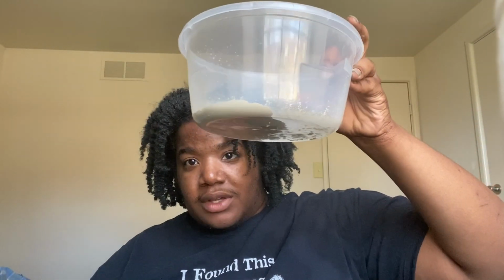So I'm going to try to not use as much, and this is quite a big bowl, if you can see. So that's about how much clay I'm using. I just filled this spoon up once, or you just can fill the spoon up once. I just dumped it in there, but this is about 1 spoonful. And everybody knows that this apple cider vinegar stuff smells to high heaven. So I'm just gonna mix that, get it all thick.